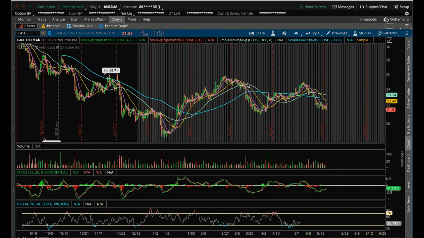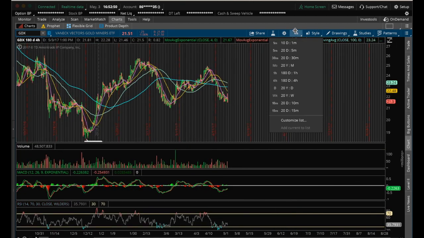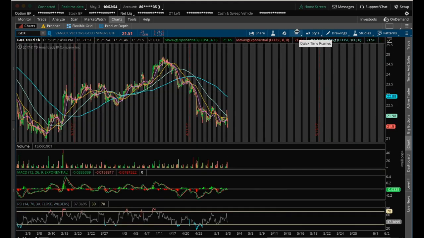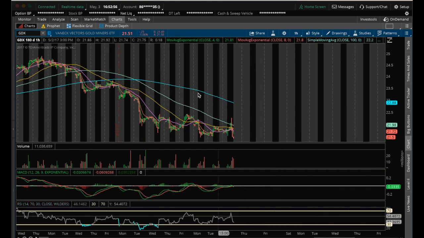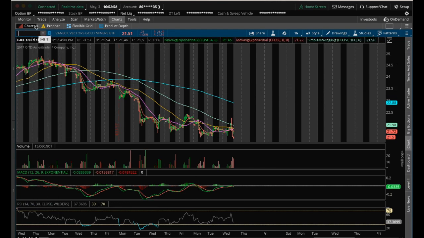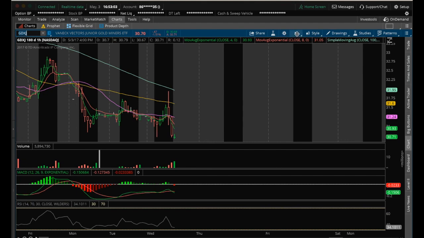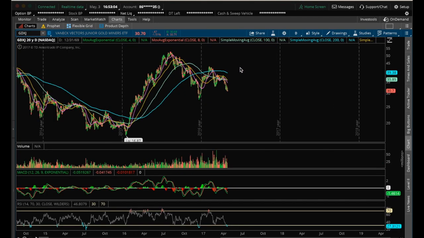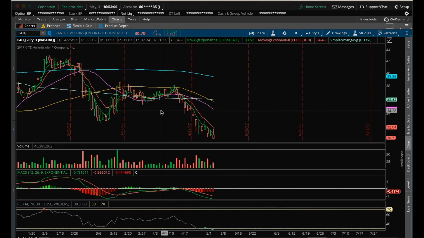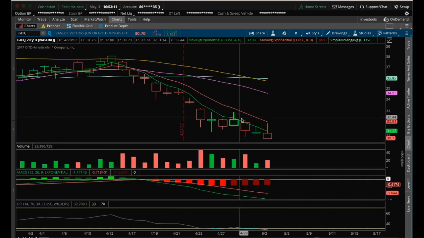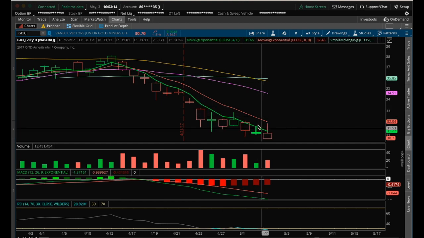Let me see the 4-hour chart here. Nothing's oversold there. So the RSI isn't even oversold yet on the hourly time frame for the senior miners. GDXJ, the junior miners, hourly is not oversold. Same thing on the daily here for the junior miners. Clearly we have not been able to close above this 4 EMA. And that's really what we need to wait for, a minimum close above this 4 EMA here for any type of bull position here.